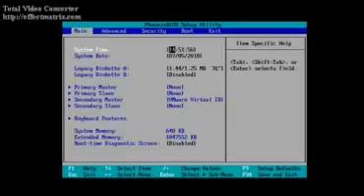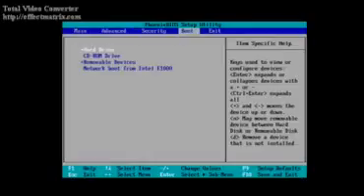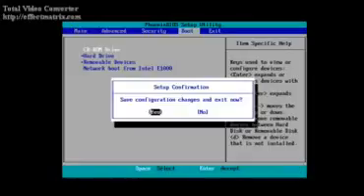So what we want to do, and most BIOSes are the same, is shift across to boot and then drop down. And as I said earlier, you'll see that hard drive is number 1 in the list and CD-ROM is number 2 with removable devices after that. So we want to move CD-ROM to the top. You'll see an explanation on the right hand side there of how to move things up and down. In this case we just press the plus key. And then we hit F10.